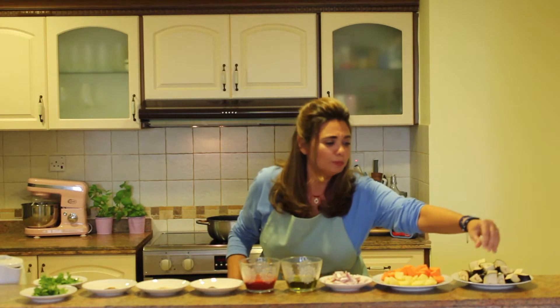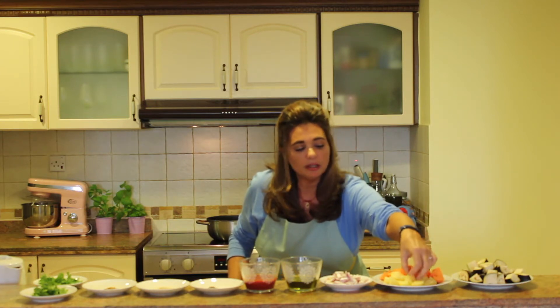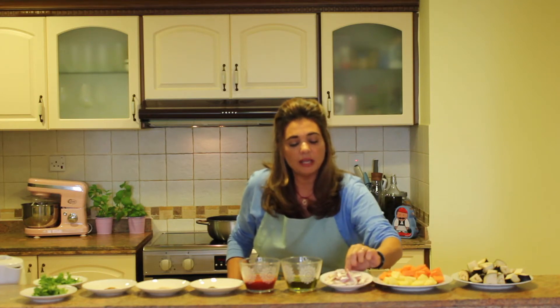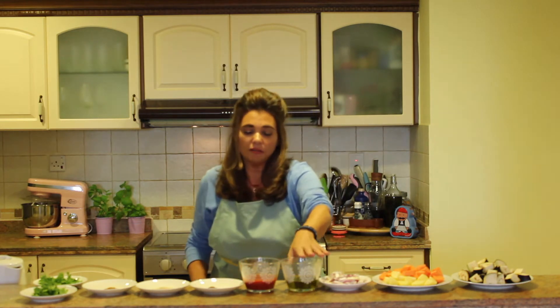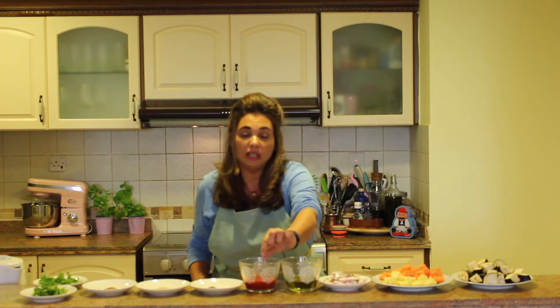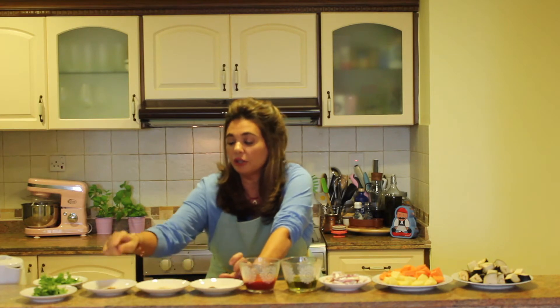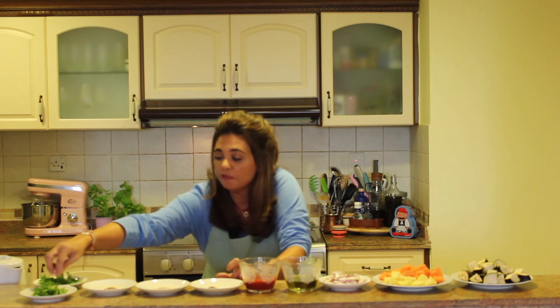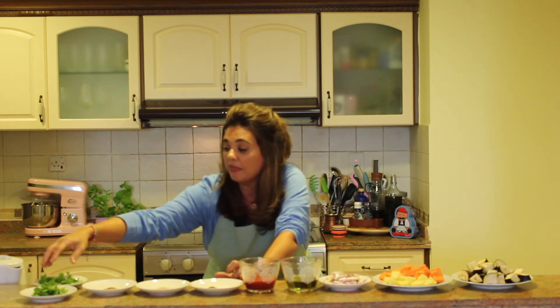Let's get started with the ingredients. You're going to need a medium sized eggplant, chopped up into little pieces, sweet potato, your regular white potato, and a little bit of red onion left in little slices — about a medium-sized amount. Your Greek olive oil, tomato sauce or tomato puree — normally I don't like to use canned; I use jarred or a carton. Some salt and pepper, garlic powder, curry, a little pinch of sugar, about a fistful of coriander or cilantro depending on what part of the world you live in. And then some fresh cilantro or coriander to sprinkle on top after we bake it.